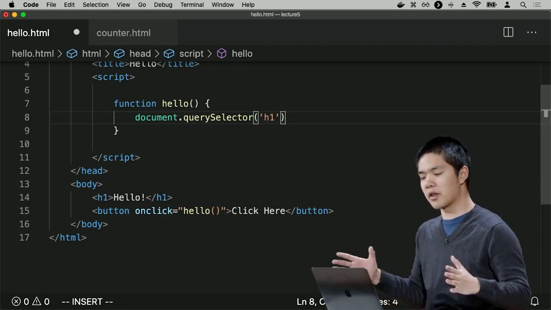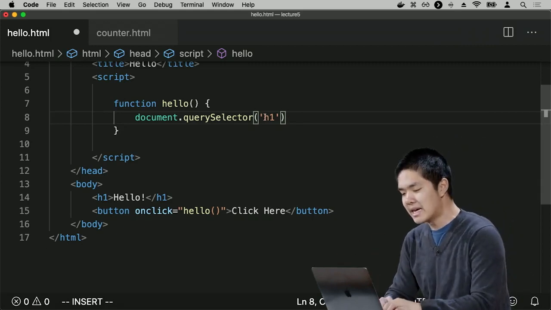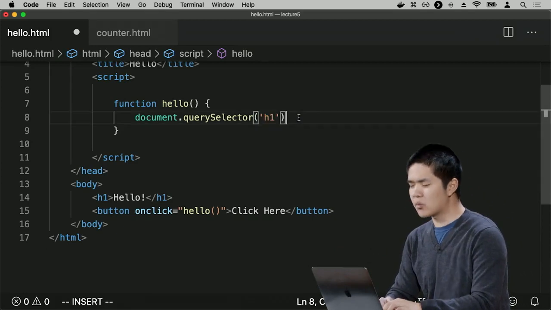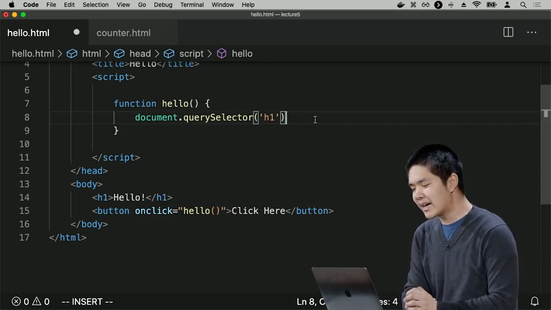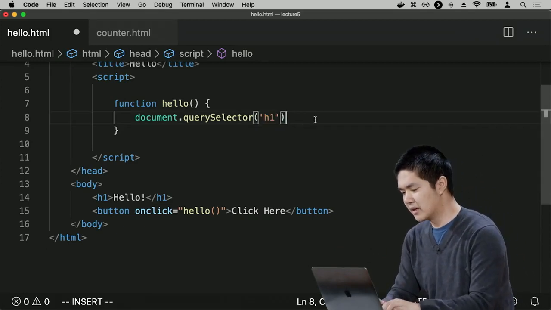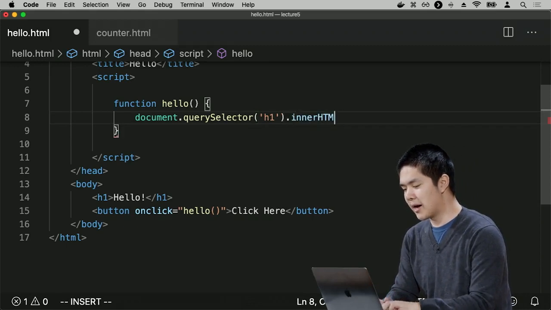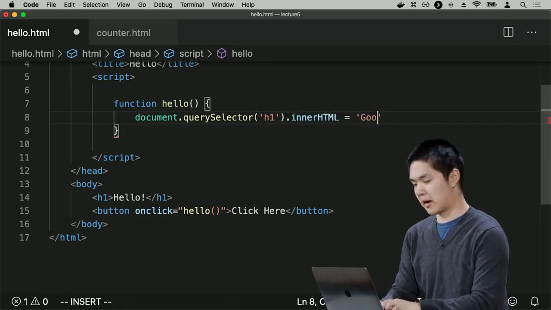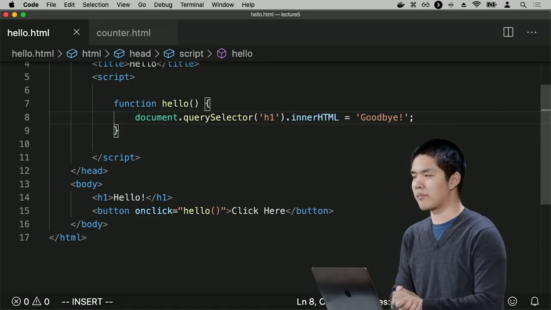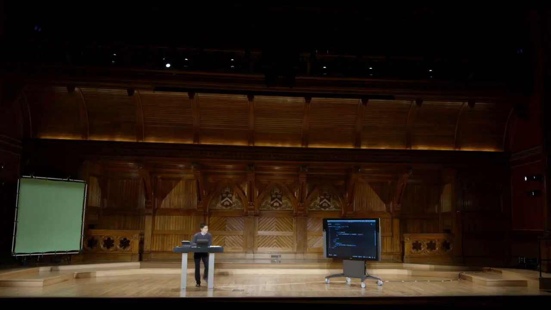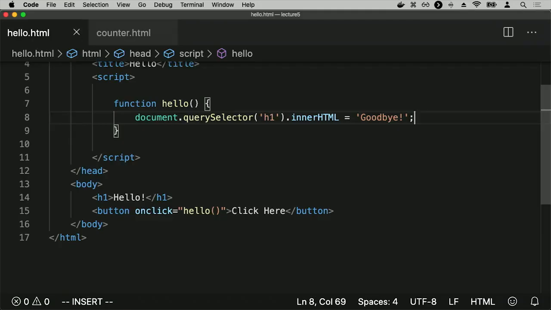I'm going to say look through this document, try and find an h1 element. And when you do, I'd like to manipulate it. And the way I'd like to manipulate it is by saying .innerHTML equals, let's say, goodbye, for example. So all right, what's going on here? Well, right now, initially, when we first load the page, we have an h1, a big heading at the top that just says hello.